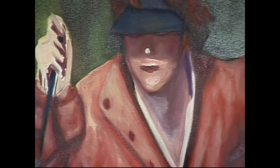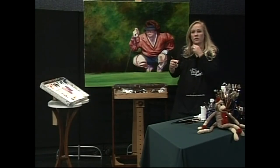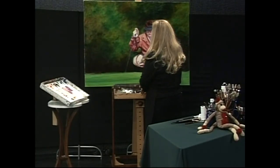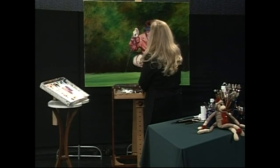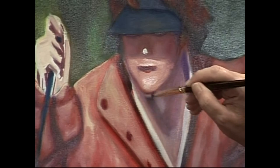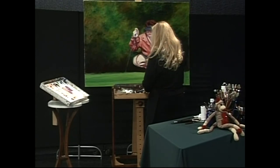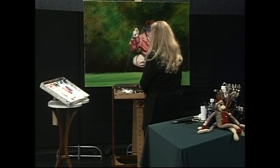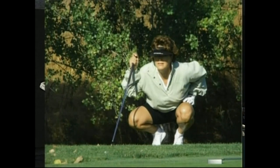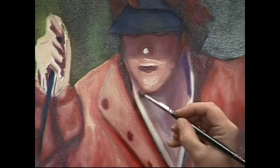And when you're really close to it, you just can't see what's going on. So I'm stepping away from it. That's better. That's creating some depth. It's great because when you're at home, you can definitely see where it's going and if it's working or not. So let's define her face a little bit more. We get it to a certain point, we'll move on to other areas just so you can see them take shape.